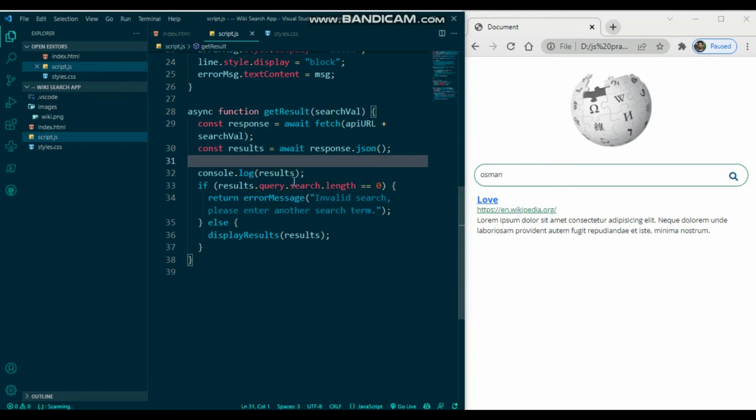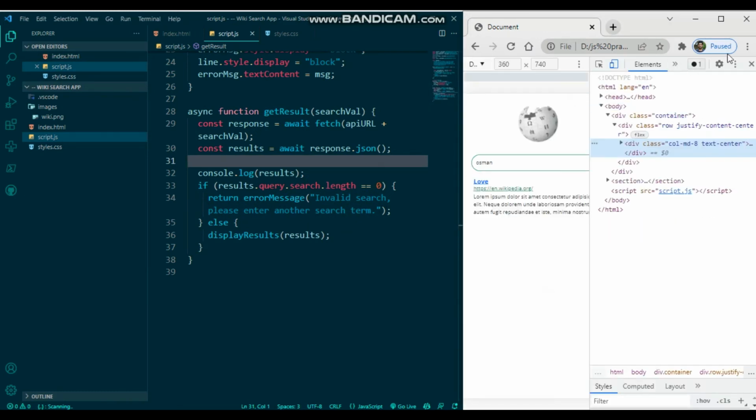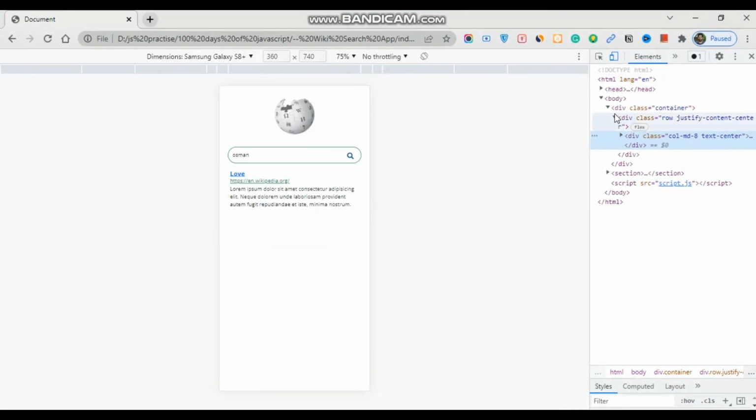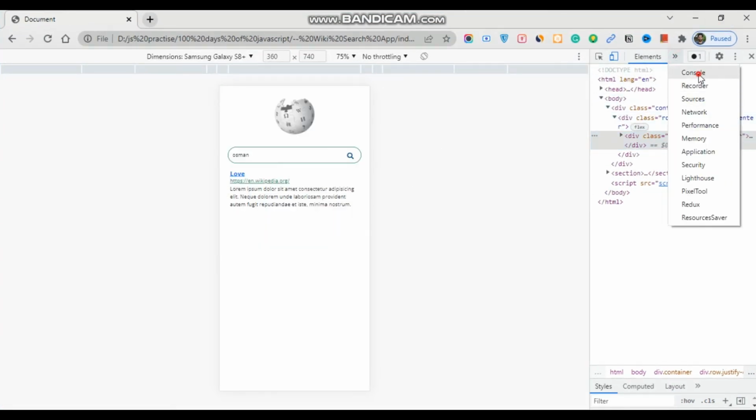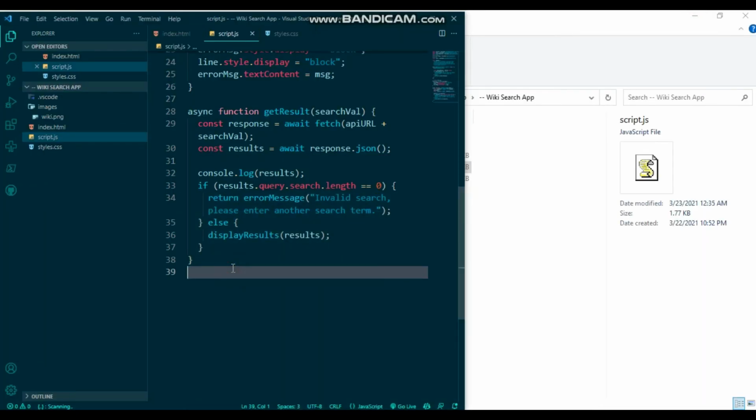You go to your browser and simply inspect this element. Okay, that's it, and I'll check this console log, and again you will see display result is not defined, script line 34. Okay, then now I'm going to create another function, the display function.